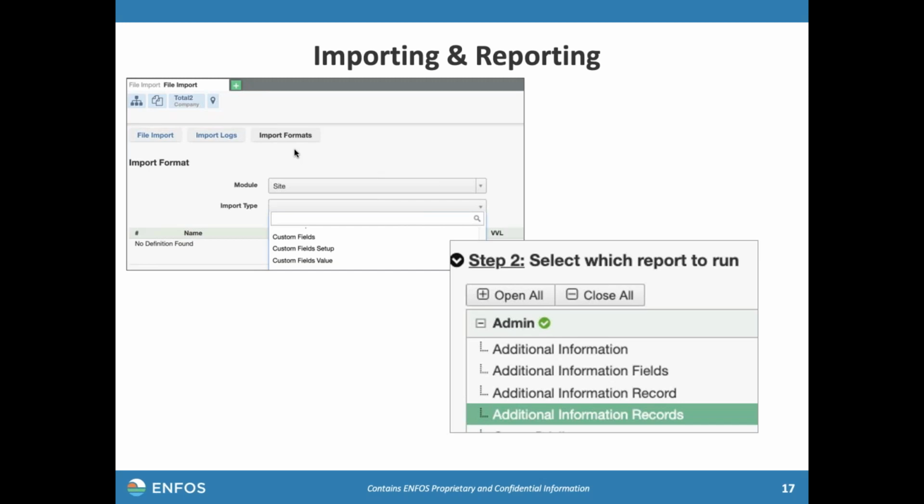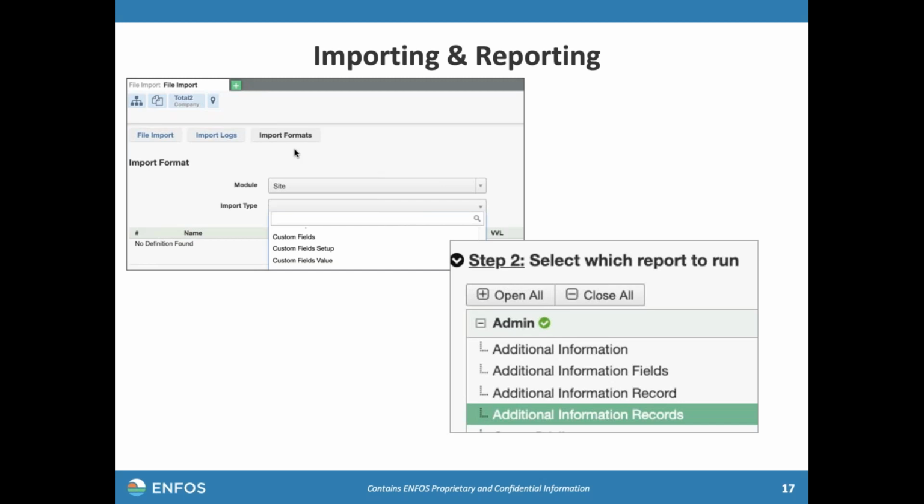Now, a note to my administrators, we're going to talk about this a couple slides from now: we can import the creation of additional information. And George Burnett, he's on the call, is fantastic at this, as well as the other members of our team. This is really important if you're testing additional information first, which I always recommend for our admins, to do a test in integration or our test system prior to moving it to production.